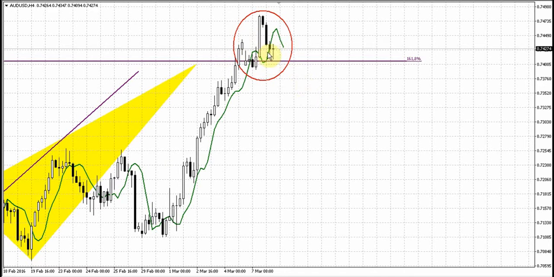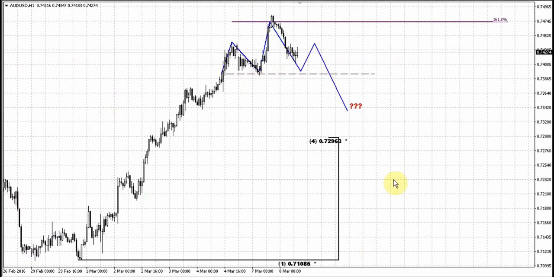Appearing of the double repo doesn't mean that the market should drop right now. This also is possible, but maybe the double repo very often takes the shape of some other patterns. For example, I will show you on the hourly chart, this could take the shape of the head and shoulders. It's a minor head and shoulders, because as you can see, this upward action stands at 1.618 extension of this previous retracement.